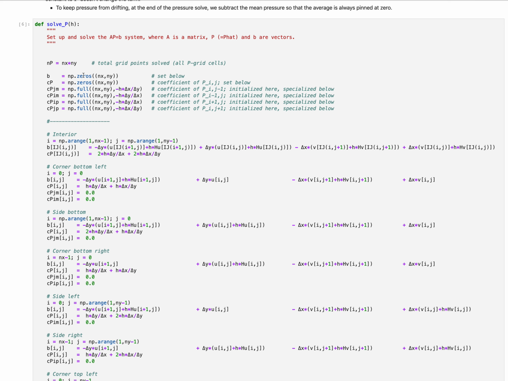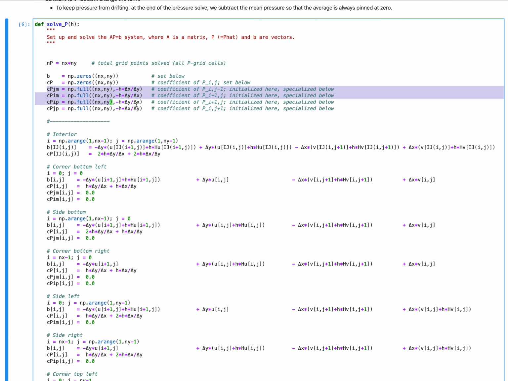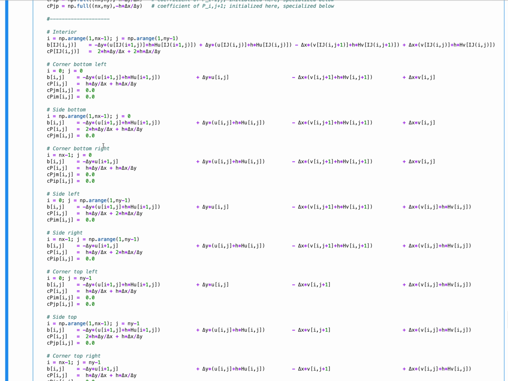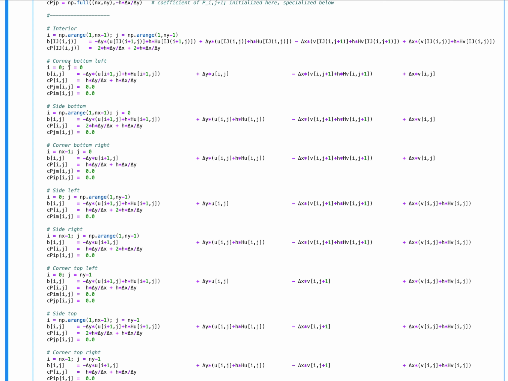And so we're creating space for all of them. For the neighbor coefficients, their values are initialized, and then below, depending on whether we're at an edge or a corner or an interior, we'll modify these. Because the base pressure changes everywhere in the matrix, we'll specify that below, and likewise for B. So we have these 9 regions: interior, corner top, corner bottom left, side bottom, etc.